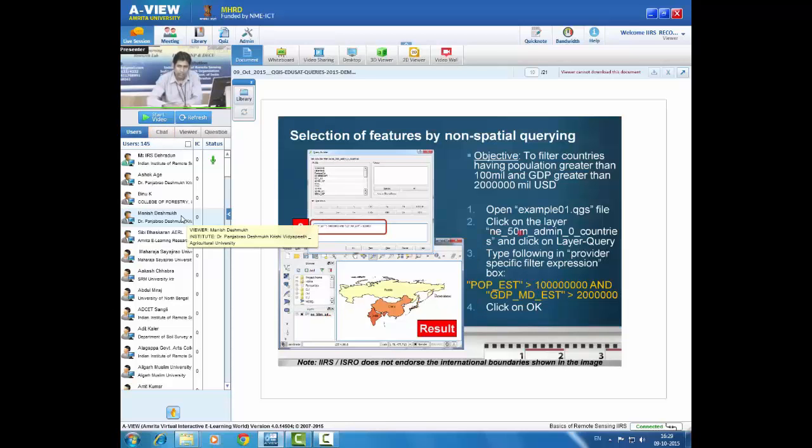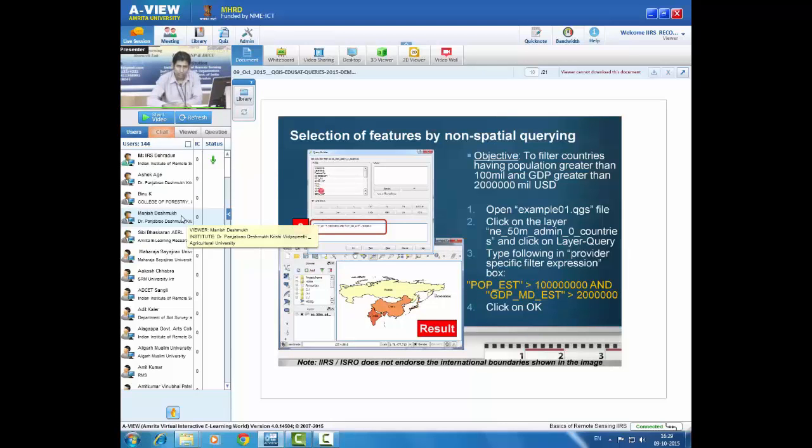The name of the layer that we are working with is NE50M admin 0 countries. Just select it and click on Layer, then Query, and in the box which pops up, just type the query which is written here, or you can create it also.